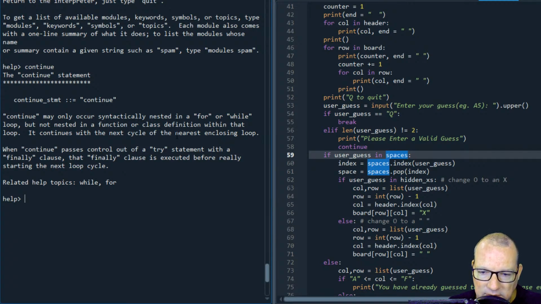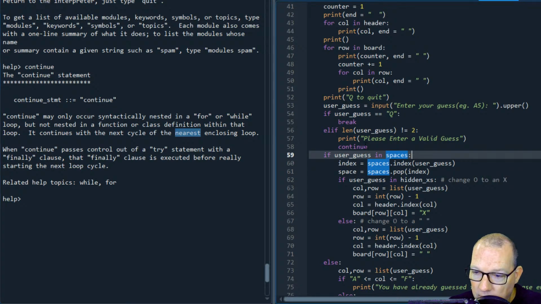It continues to the next cycle of the nearest enclosing loop. So this is very important. If you had multiple layers of loops, whiles or fors, it only jumps out 1, the nearest.